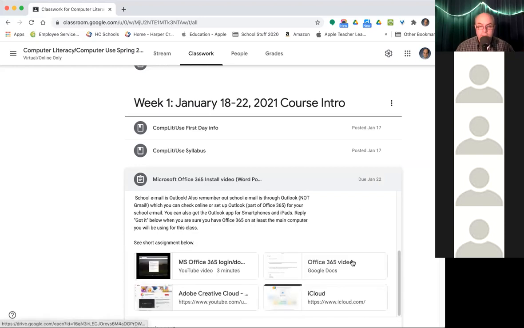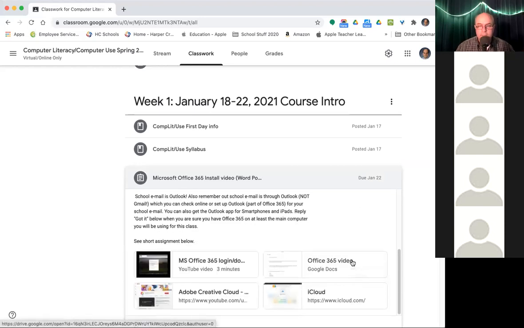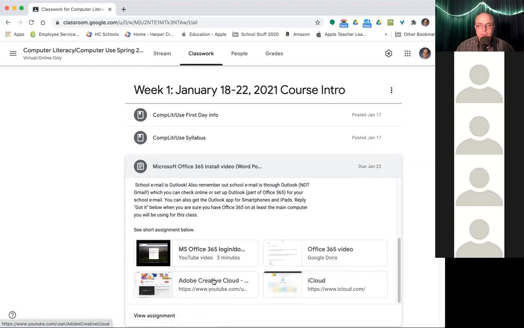Anyone in your family can use it as long as you use a Harper Creek login. I also want you to be aware of something called Adobe Creative Cloud, where you can get free, awesome Adobe software. And even though it's not connected to the school program, if you have any Apple login because you have an iPhone or a Mac or iPad, I want you aware of iCloud. Just some things I want you aware of.